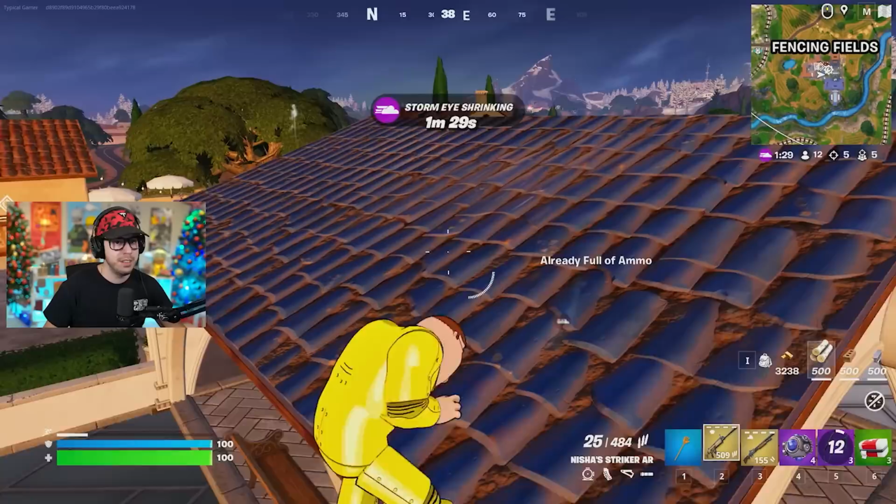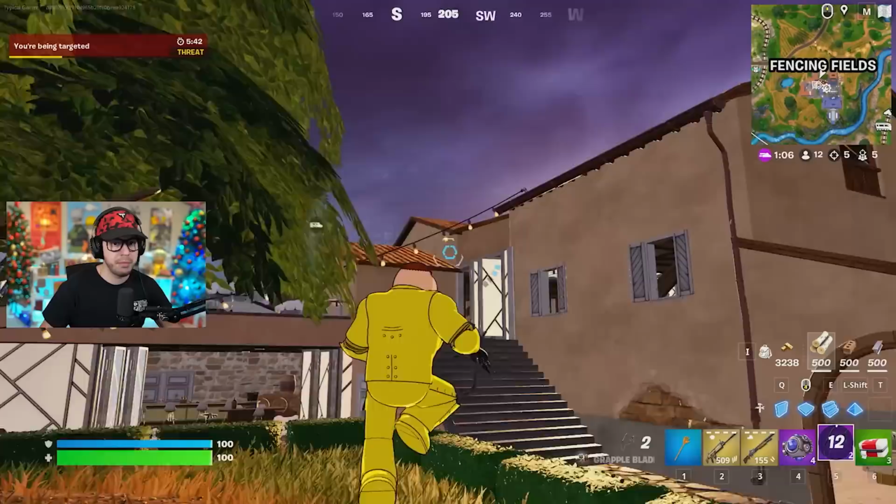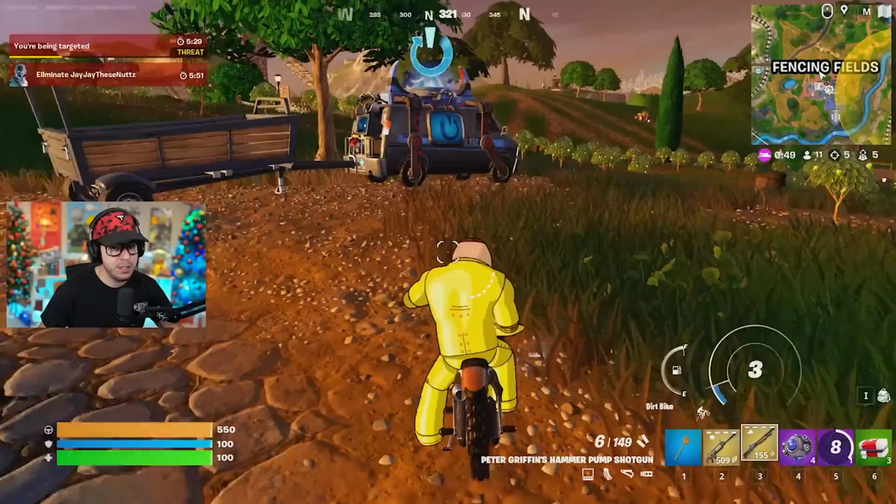Okay, I'm moving. I'm gonna try to see if I can... Actually, I'm gonna go back and get a bounty. You see, I've been using this grapple blade a lot, and I still haven't really run out of charges. I'm gonna get a bounty. To really use the grapple blade properly, you have to understand the physics of it. Like, if you bounce off this, you're gonna bounce off that tree. So understand that when you're hooking on to things to be the most effective that you can be.